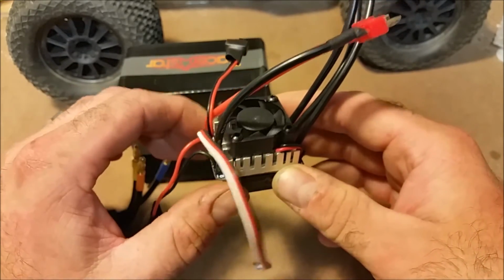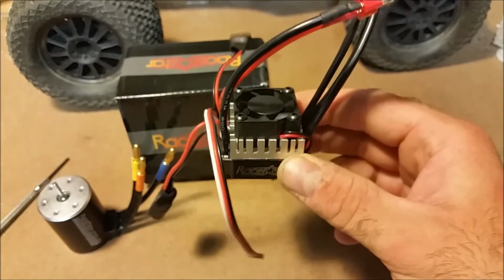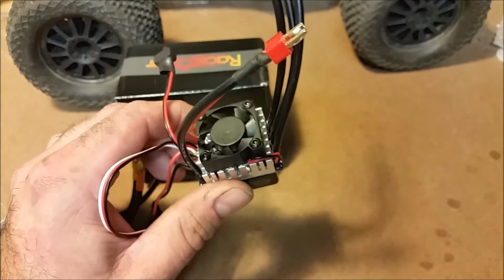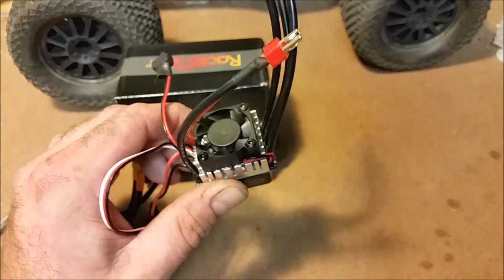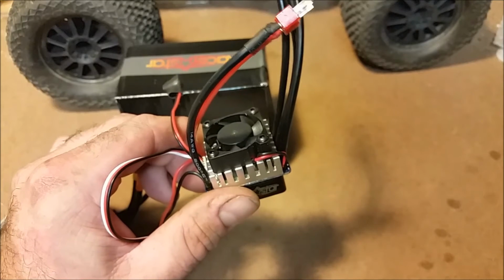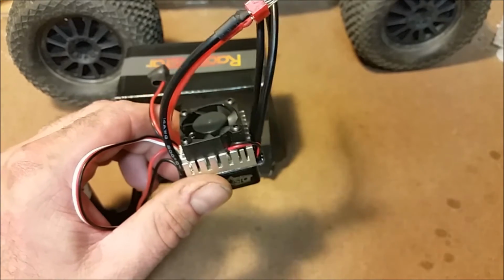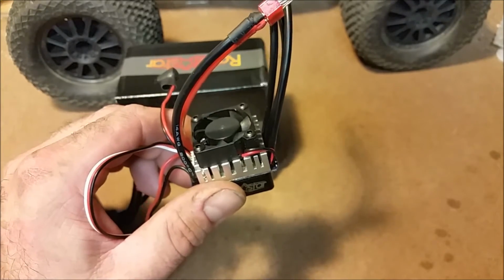It's not here yet, so we're going to put it in and see what we get as is. And as soon as the card gets here, I will go through some of the programming. The instructions that come with it do tell you how to do the programming with the card. Some of the options that are selectable are your low voltage cutoff, your punch control, your reverse force, and your neutral range. Not a lot of options, but it covers the basics.